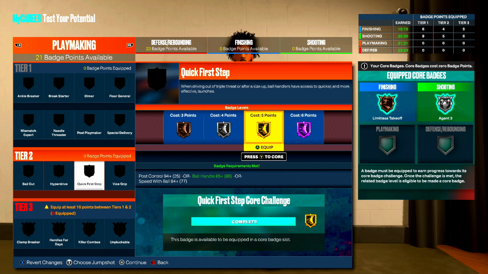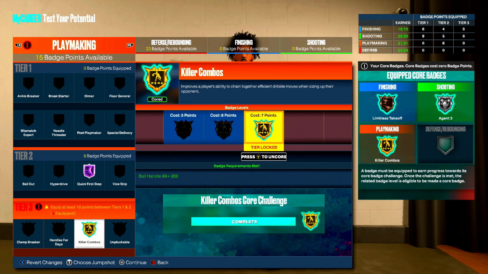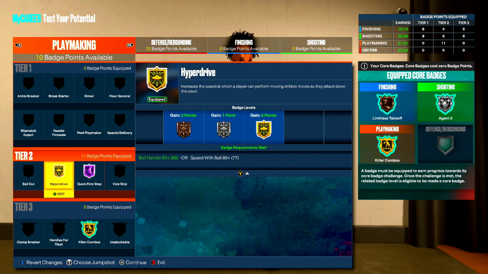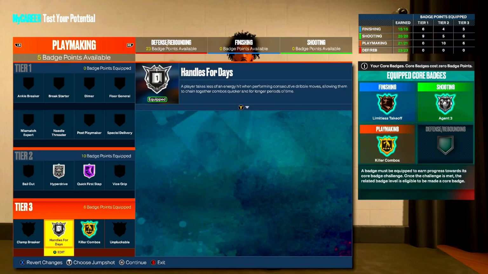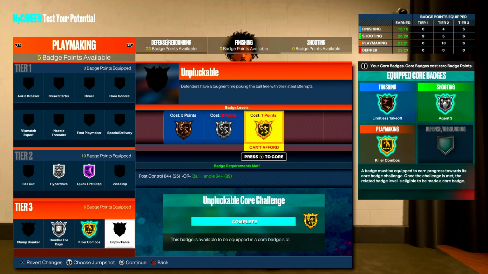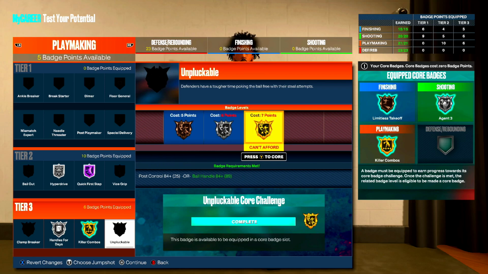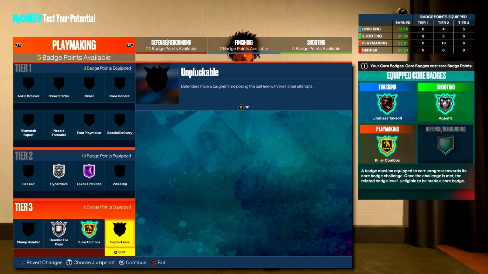Now for our playmaking, obviously we got to go quick first step on Hall of Fame. Then we got to go core killer combos, and then we got to put something else on. Okay, so hyperdrive, we put that on. Then we got handles for days, and we have 4 badge points left. Okay, so you can even put hyperdrive down 1 and put clamp breaker on bronze, or you could take this off and put on unpluckable and end up, if you put the badges like I told you, you could end up with unpluckable on gold, and you won't have clamp breaker, but you will have killer combos on gold, handles for days on silver, unpluckable on gold.